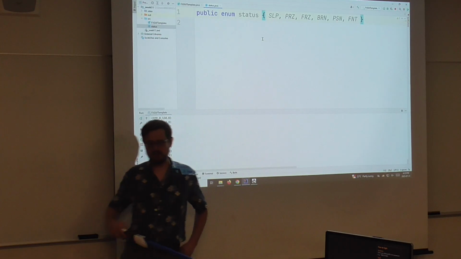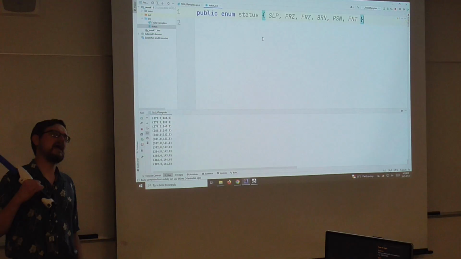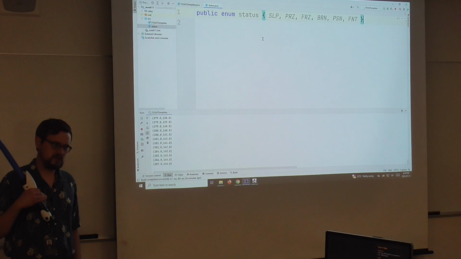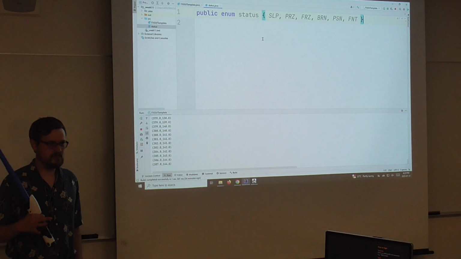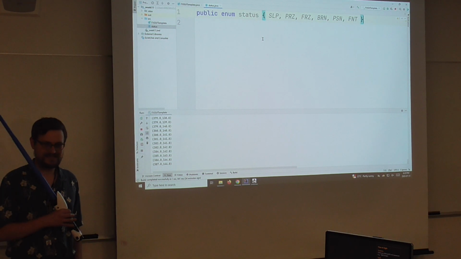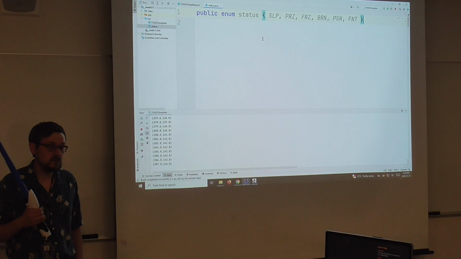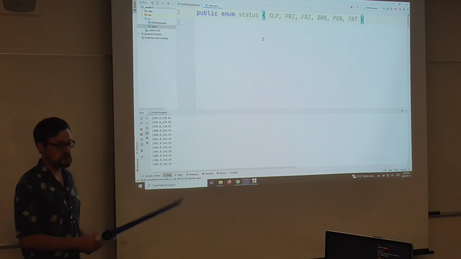So basically, when you have a bunch of things that are options and you want them written in code as text rather than as a bunch of numbers, enumerations are what you want.